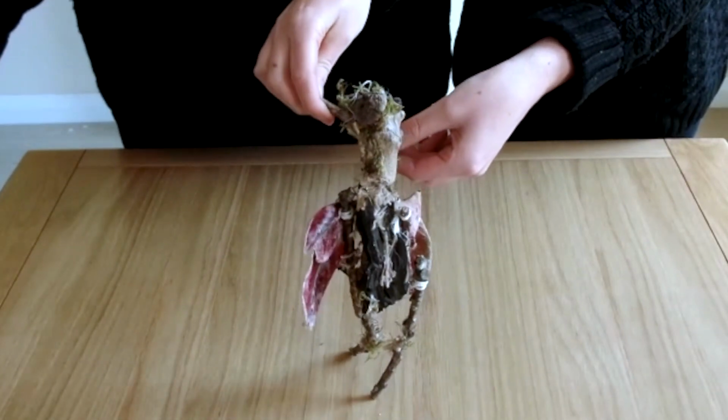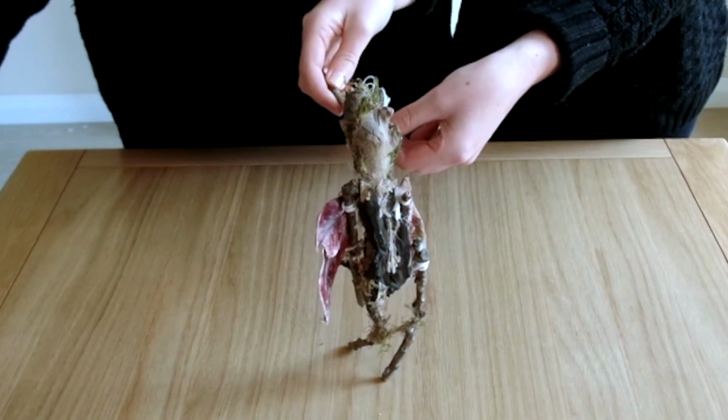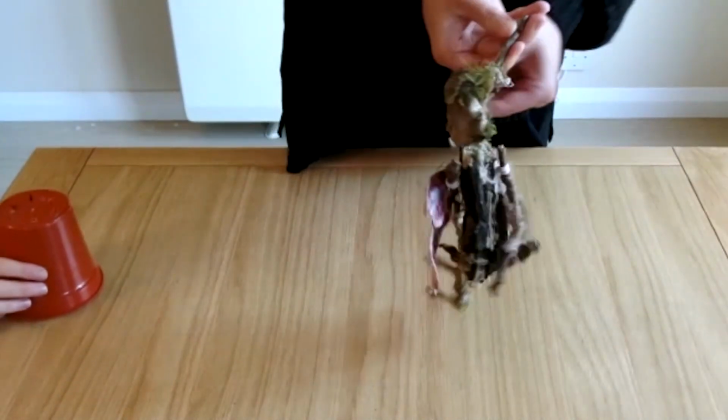Then, when you feel comfortable, you can add a prop into the mix. In our case, we found an old plant pot in the garden.